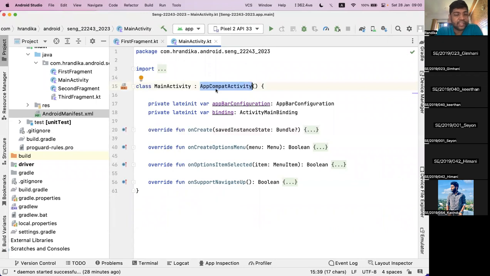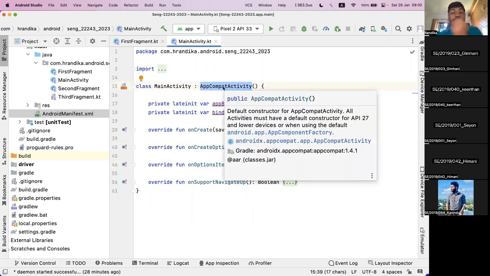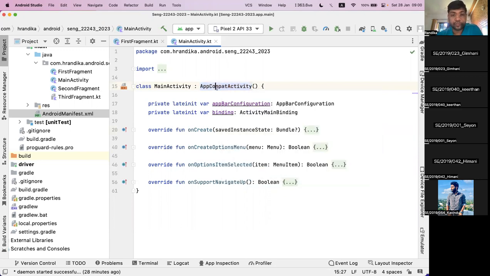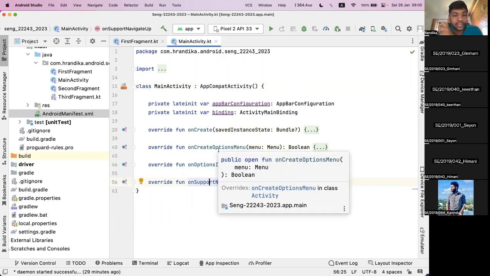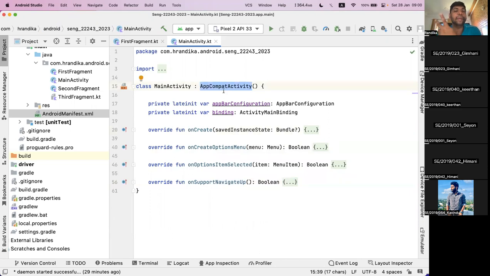Activity itself is something in the hierarchy, and onCreate is one thing that we can override. These others are added by different types of activities built on top. A basic activity will have a few life cycle events. These are not actually Android's activity life cycle, but something coming from AppCompatActivity or something along the way.